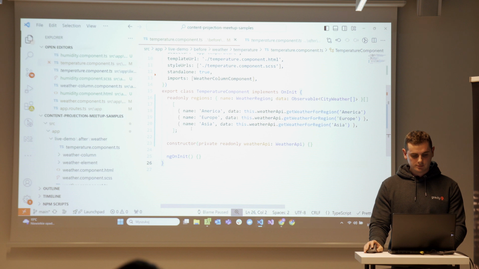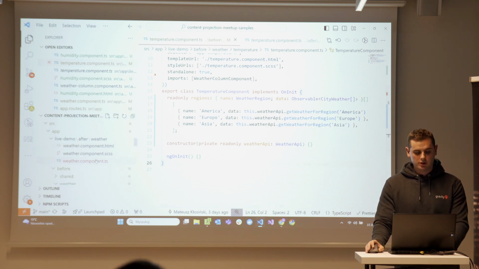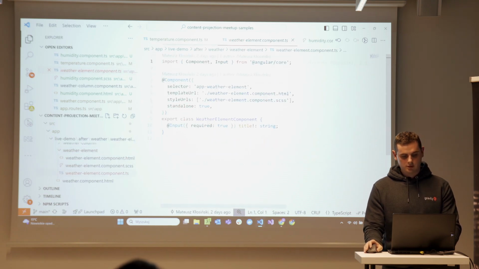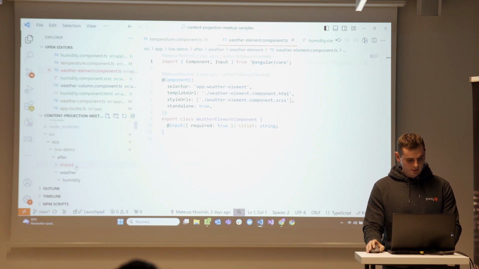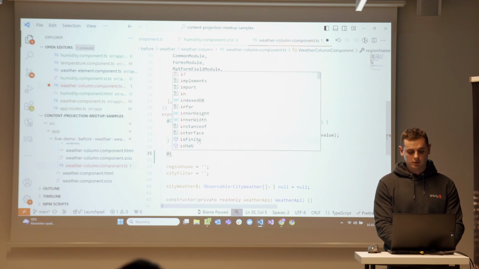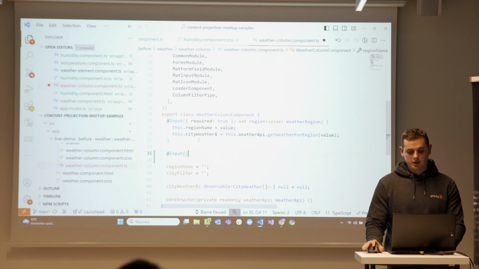Okay. So we are now fetching the data in parent component, and we need to change the weather element component to not be dependent on the data provided in this input. So we'll have input to provide a region.